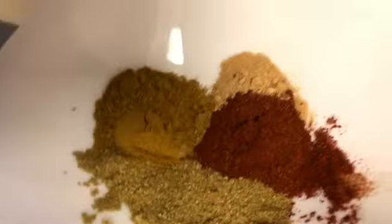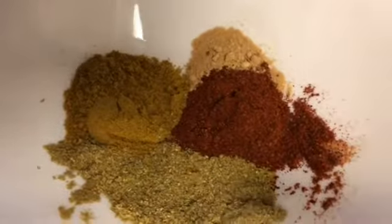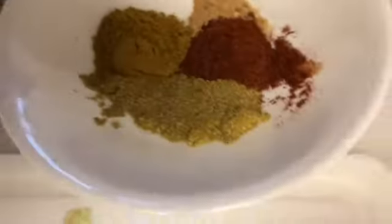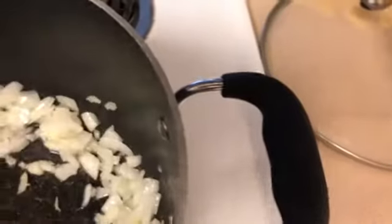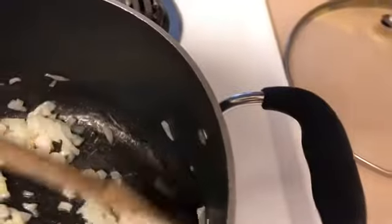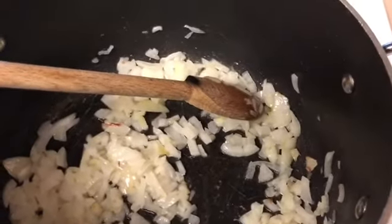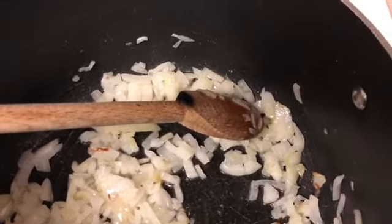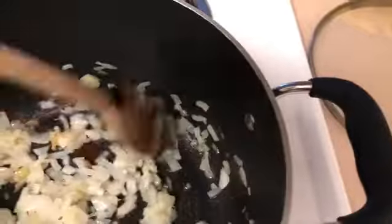Okay, so what I have done, I already got my ingredients here: red chili, coriander, curry powder, and I need my salt and black pepper. That'll be later. But over here, I have my onions going. Okay, you're gonna let that get translucent, basically wilting in a scent. You want it nice and brown.